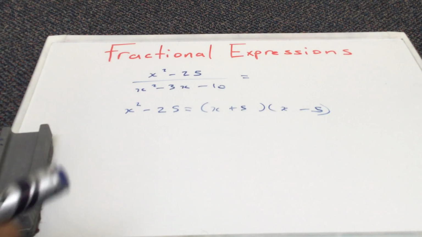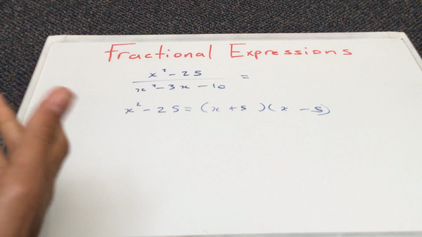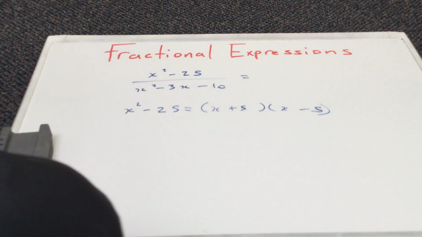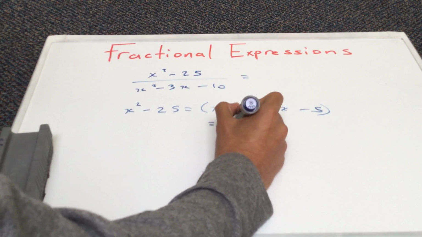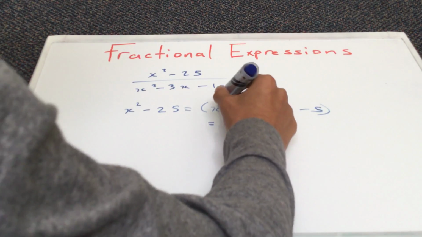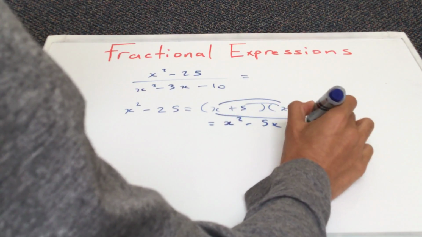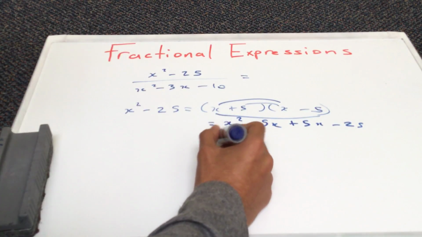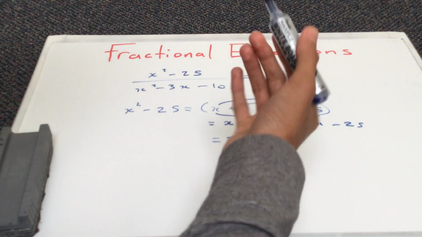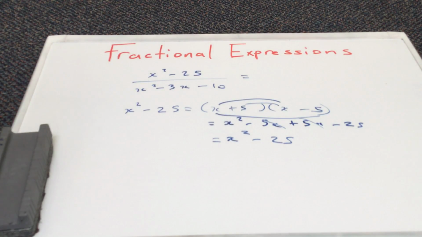And this is because 25 is a square factor, which basically means when you square root 25, it gives you a number, and when you square that number, it gives you back the same result. So that's how you do it. To check that you got this right, you can just expand it out. x squared, x times x, and x times minus 5 is minus 5x, and 5 times x is plus 5x, and 5 times minus 5 is minus 25. You can see that the x terms cancel out, and you're left with minus 25. So straight away that's right.